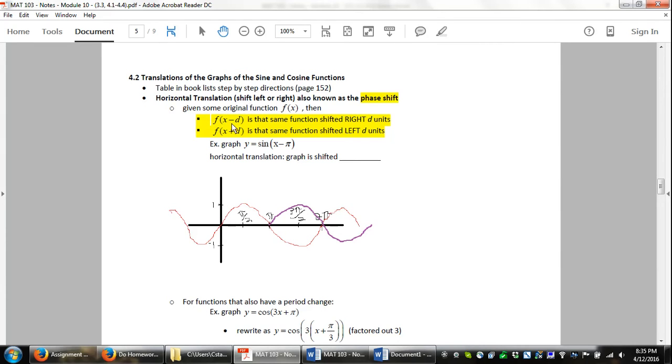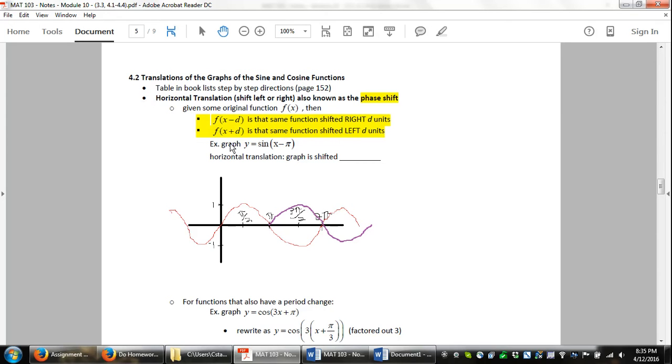If you add something to your x value, directly to the x value, that does kind of the opposite of what you would think. That shifts you left. When I think of adding, I think, well, that should move me to the right, in the positive direction. But it actually works the opposite. Subtracting some number would shift you to the right. So we do kind of the opposite of what those signs would make you think. Subtracting some number moves you to the right. Adding some number shifts you to the left.